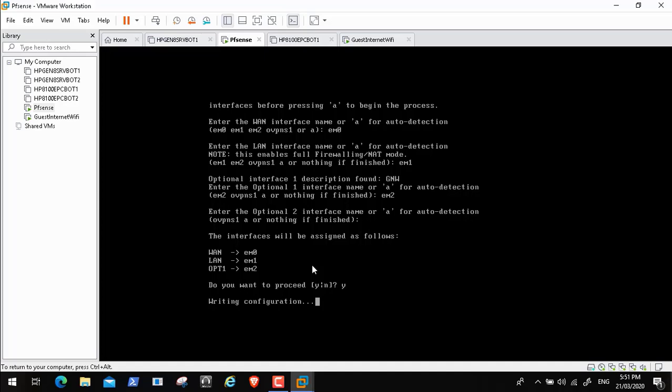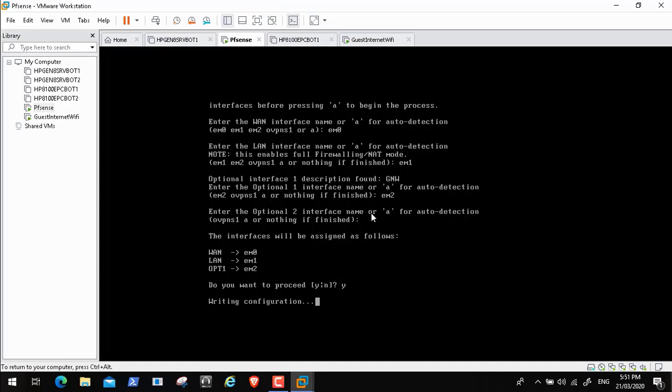We will access the web interface, put in the IP address of the firewall, and begin working with it. Okay, but I think here it's giving a description. Normally this is the name, but the description is GNW, so it's okay. Now we have assigned the interface to the right network card.